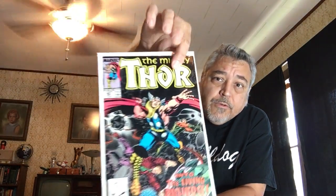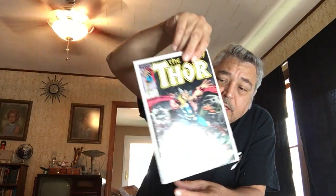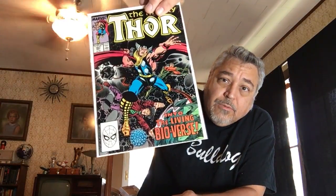Now this is an era when, I guess after Walt Simonson left and the creation of Beta Ray Bill and all that, they got this artist Ron Frenz to come along who did a really good recreation of Jack Kirby's art. Of course, in some cases it's because he was almost completely tracing old Kirby art and changing it a little bit, but if they just had the old Thor logo from the 60s and they didn't have this Mark of the Beast UPC code symbol at the bottom, this would almost look like a 60s comic.